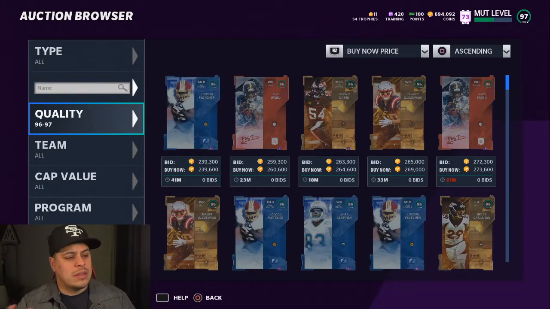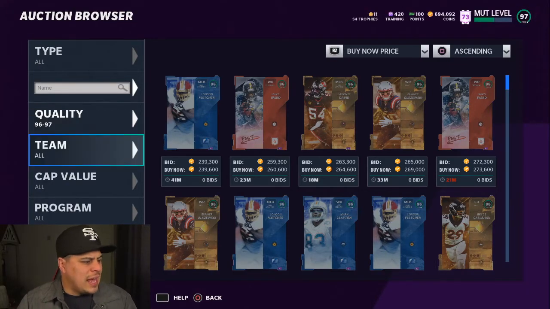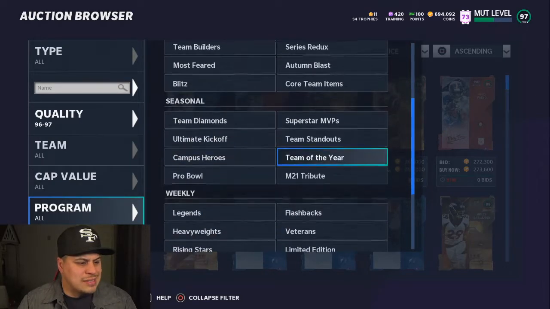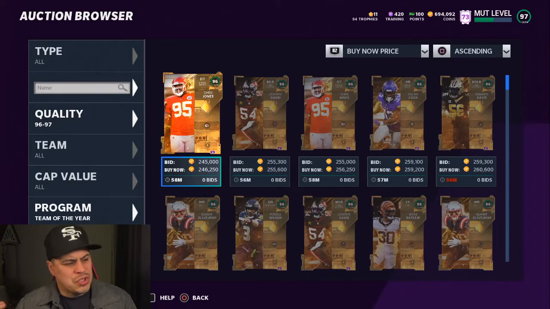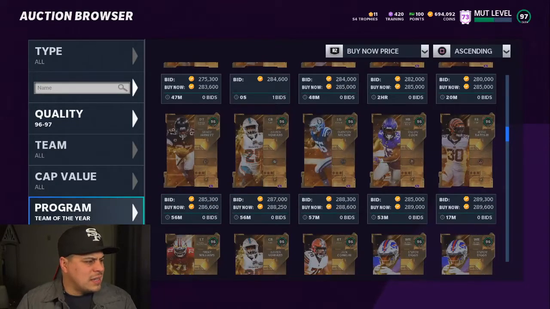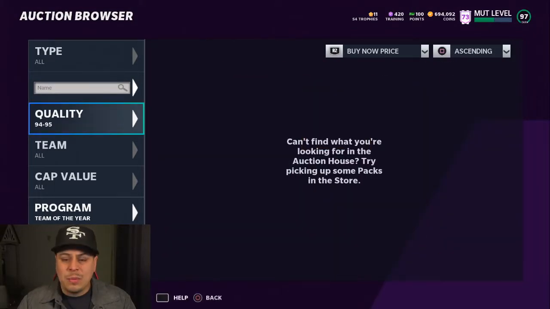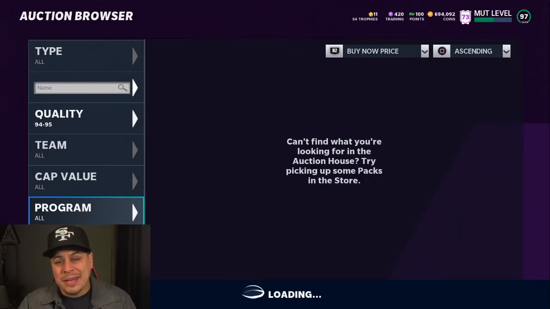Now, when we look at the market overall, 96s are going for about 240. One of the things that I gauge is the program prices, right? If we look at Team of the Year, prices came down a little bit. 250-ish, and the higher card you can look closer to 300. 279. So the market is in a weird place. Let's take a look at the 95s real quick, and then we'll jump over to our squad, and then I'll show you the team update because we did pick up some players.